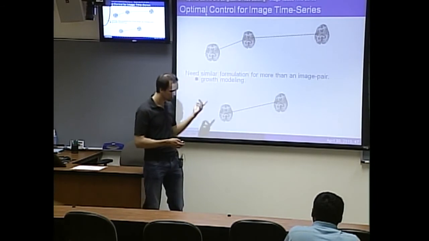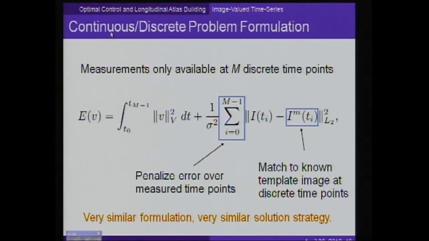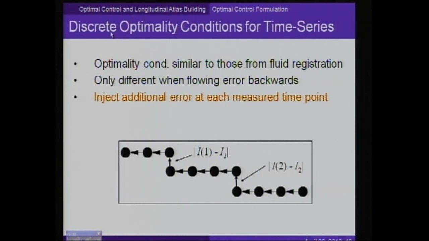So to address this problem with multiple images, you can use the same kind of optimal control setup. The only difference is that, again, you penalize the irregularity of your velocity field, and then you have this term that tells you how far my warped image deviates from a measurement at a certain time point. But you just sum over all the deviations at all the time points. And again, you solve it. The nice thing is that the derivations are very, very similar. The only difference is that they get slightly more complicated, and what you get is what you call jump conditions for the adjoint.